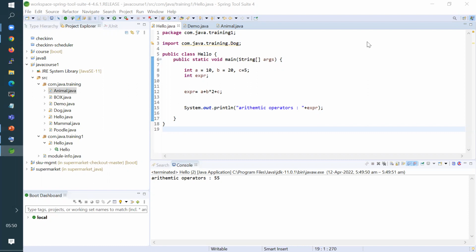Because b into 2, first of all, we have to do the BODMAS rule, 20 into 2 is 40, and then we have to add a plus c. It's 55. Right, that's right, exactly. Who told me? Raj. Okay, thank you, Raj, for that. So in mathematics, you have a BODMAS rule, right? The same applies in Java also. In Java, we call it operator precedence.